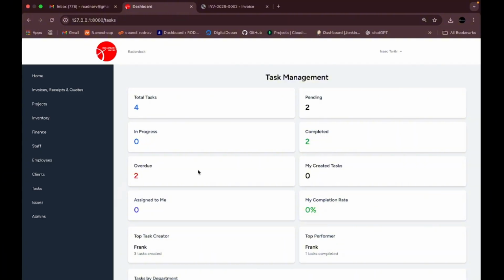So the demo is already very long, so I believe we'll stop here. But this gives you an idea of what you can do with ADMAN. The most important thing is that this data remains with you. It doesn't go to any other person because it is built and deployed to your own server. So everything remains with you.